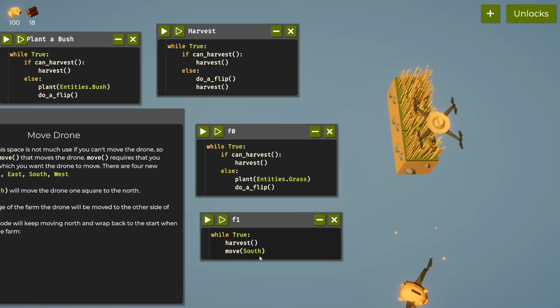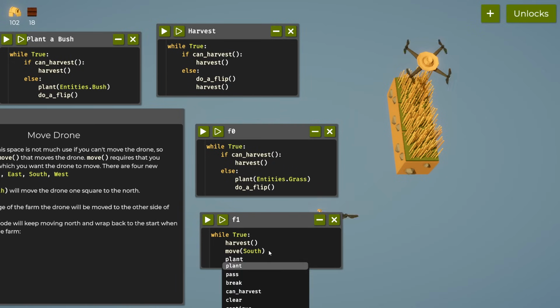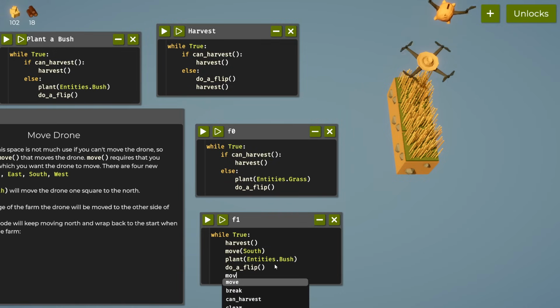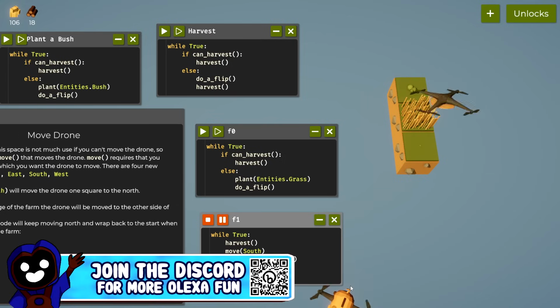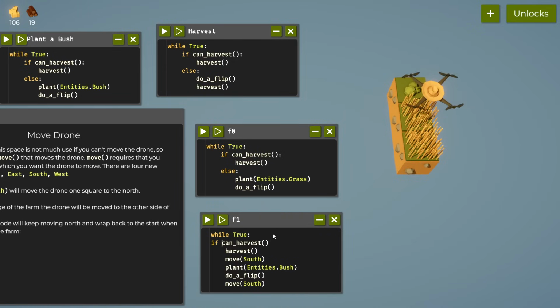But here's now an interesting idea, okay? What if we do a harvest move? So we want to start him right here. We're going to harvest, move south. We're going to plant an entities.bush. We're going to do a flip. And then we're going to harvest, move south, plant an entities.bush, do a flip, and then move south again. And the idea here is we'll get to here, then we'll harvest, and we're going to be creating a weird little setup, except now we're harvesting before stuff is ready. So we can do an if can harvest here, harvest.